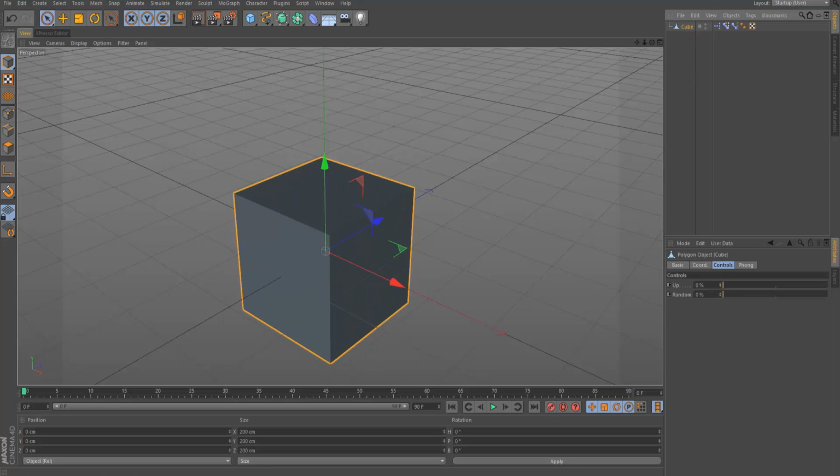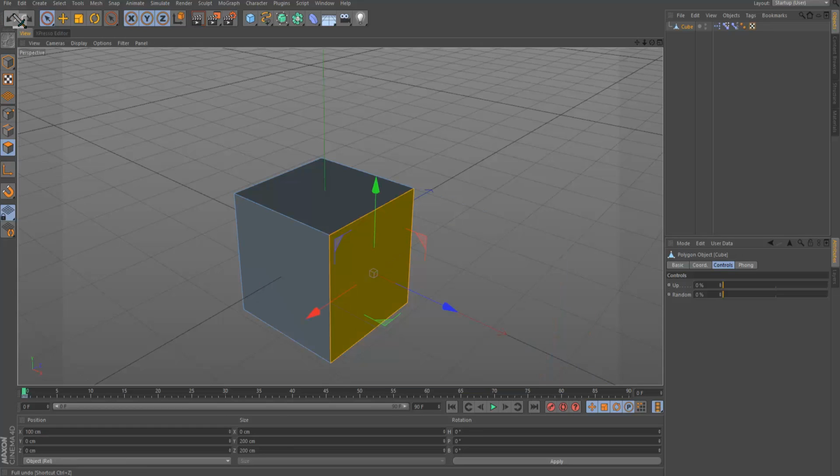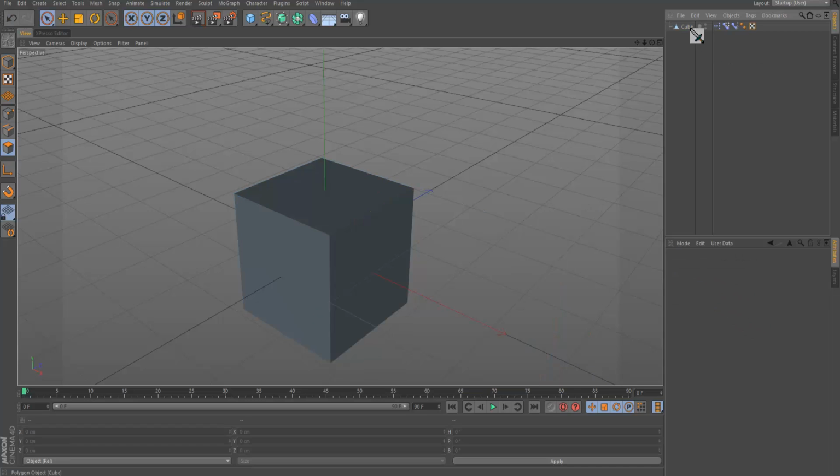Now, let's say I want these sides to move, like kind of move around over time. But obviously, we can't do that. It doesn't work like that. I can't just say, oh, I want this here, then I want this here. It always stays right there, which is kind of disappointing. But actually, you can do that.